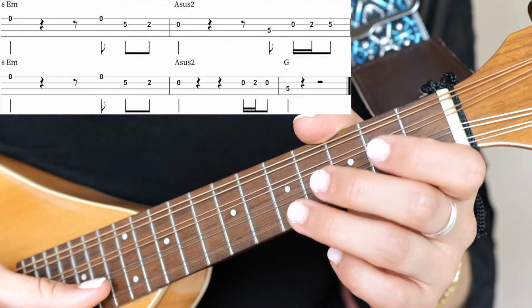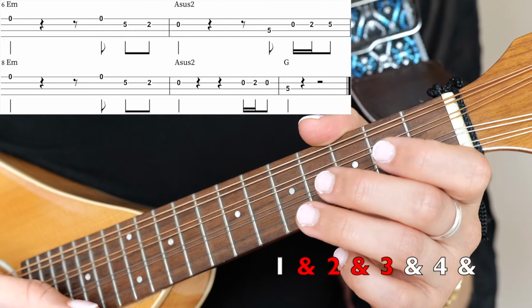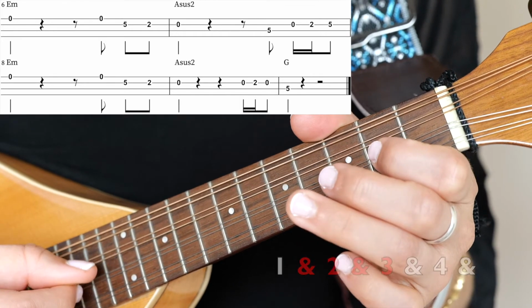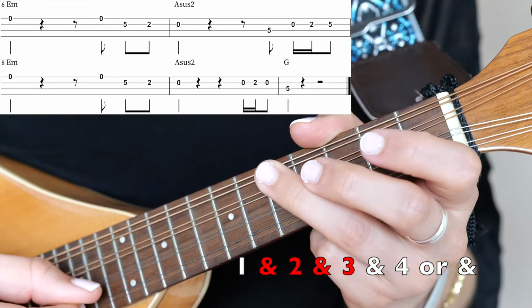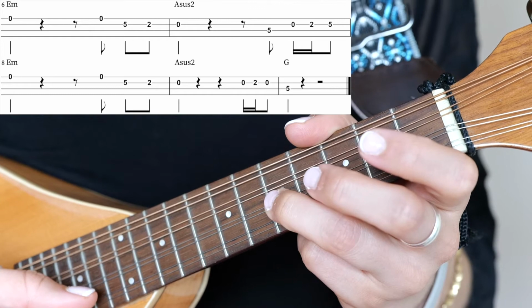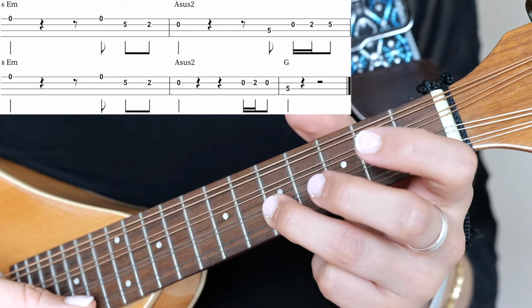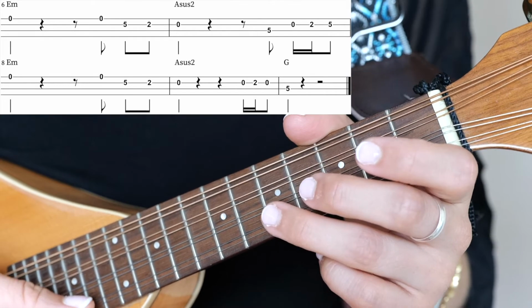1 and 2 and 3 and 4 and 1 and 2 and 3 and 4 and. Okay. Should we do that one more time and then we'll carry on into bar 8 and yeah, we'll pause there. So 6 to 8, let's do it.